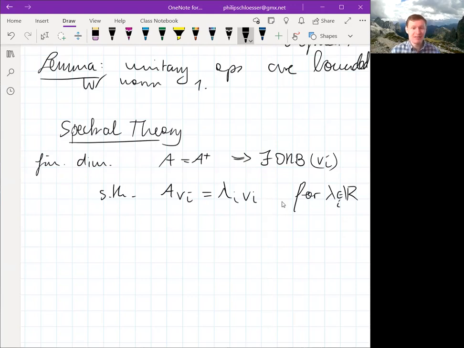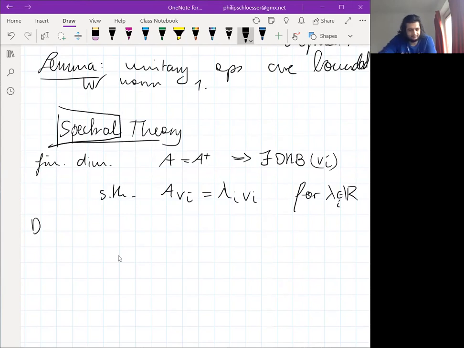In physics, we pretend that this is still the case if we're talking about self-adjoint closed operators. It just isn't, but we can sort of approximate that, and this is what this part is about. So I guess we start by defining what it is we are talking about: what is a spectrum.